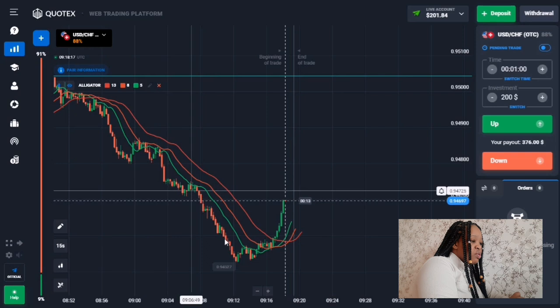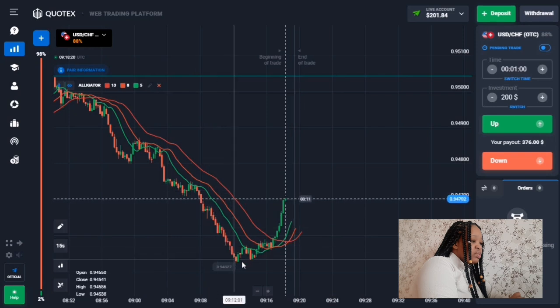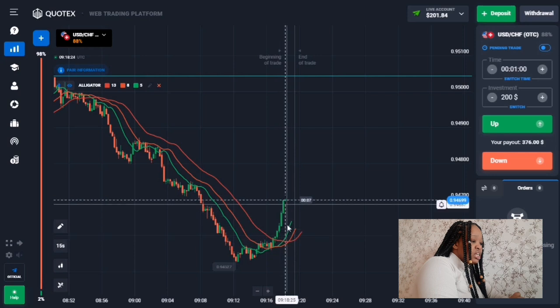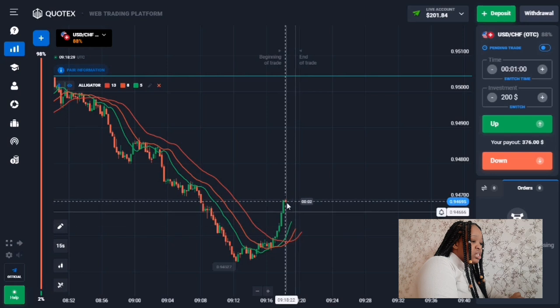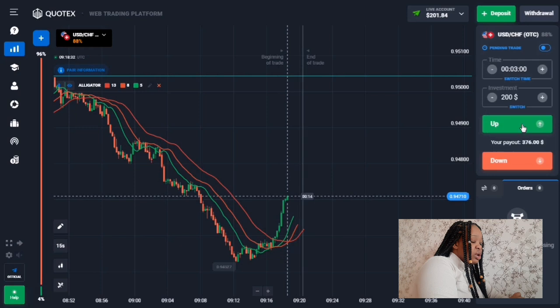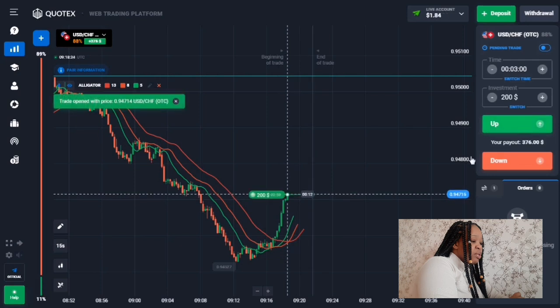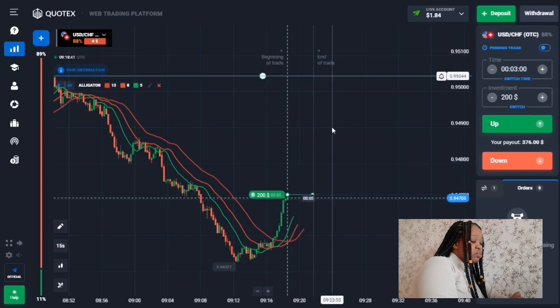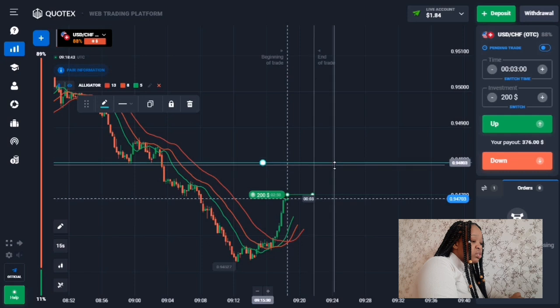Well, this was a very good downtrend and from this point there was a reversal and the price has been trending upwards and the indicator signals an entry point. So I'm entering the market for 3 minutes with an uptrend, expecting the price to hit the inner resistance level with the possibility of a flat and then upward movement will resume. So let me wait and see the results of the trade.